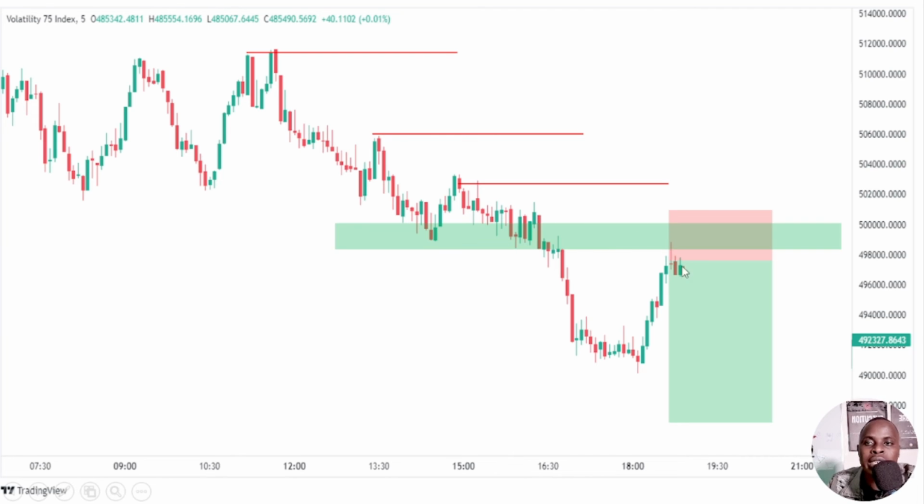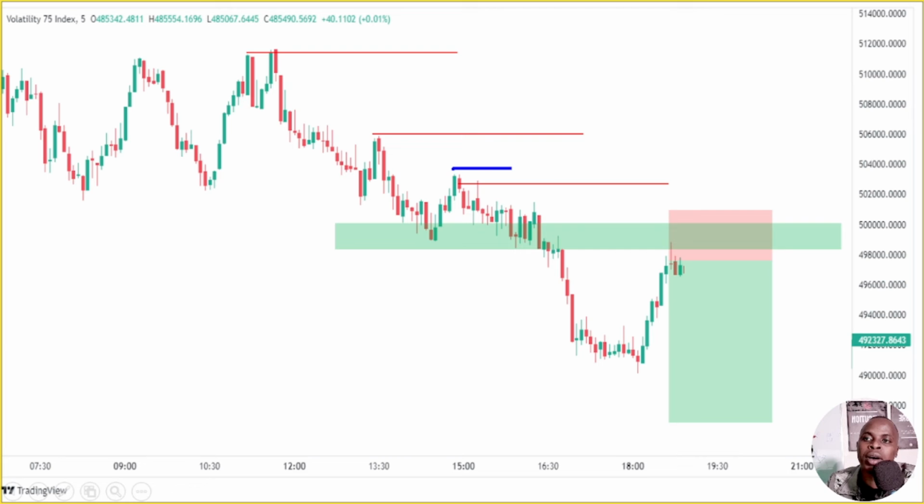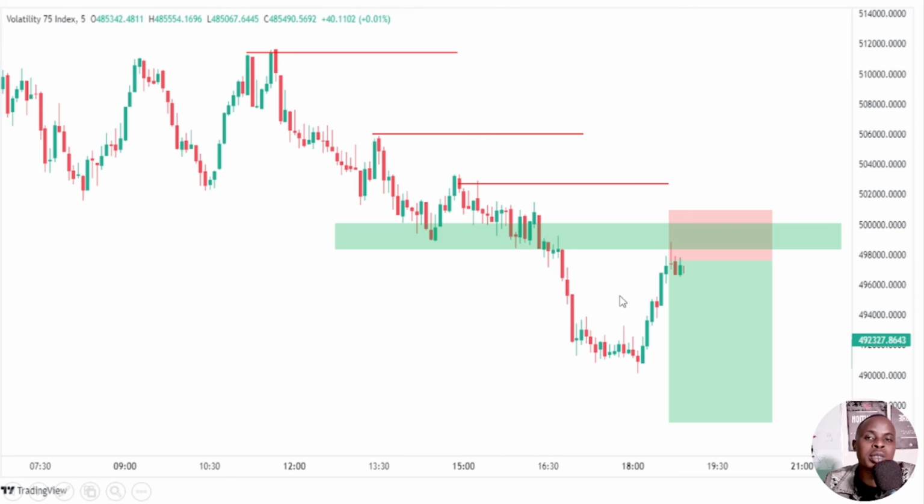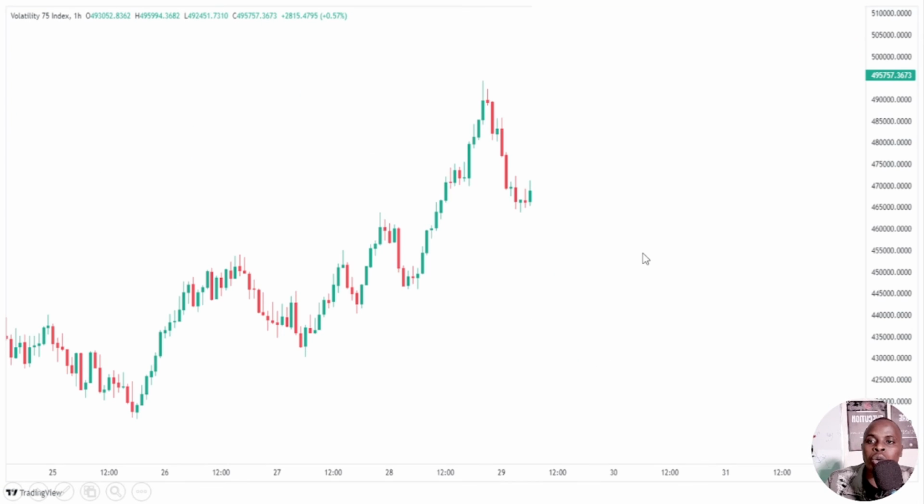We put our stop loss above this zone. If you have a bigger account, you can even put it above this previous zone that you marked red. Why? Because if the market breaks above this previous zone, this is where we say our trend has totally changed direction. But if you have a small account, you are using a tight stop loss, you can just put your stop loss above this zone right there, and then you expect prices to push to the downside. Sometimes it will not, but most of the time I guarantee you in Volatility 75 it does this. So let me show you another example.